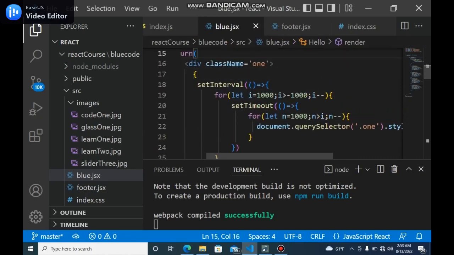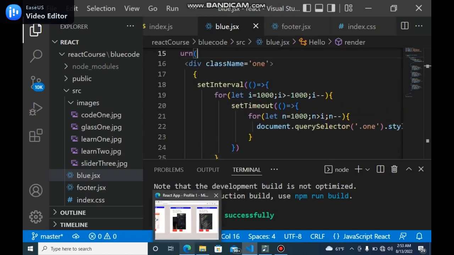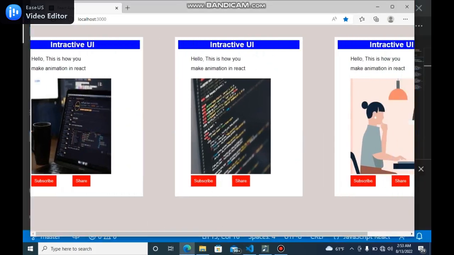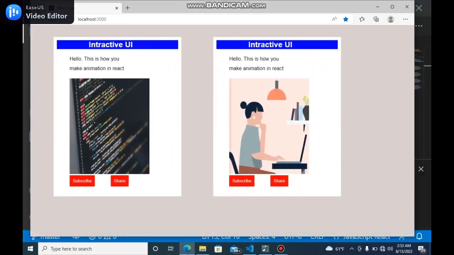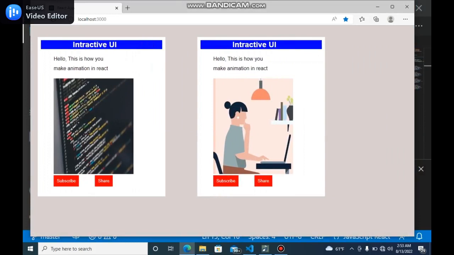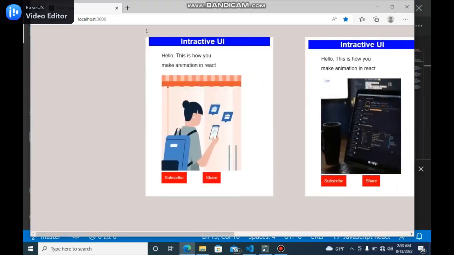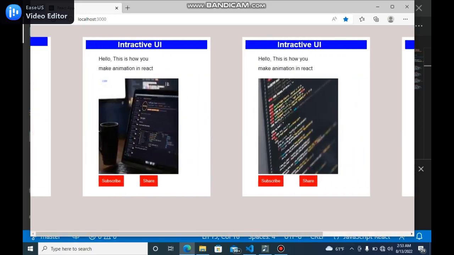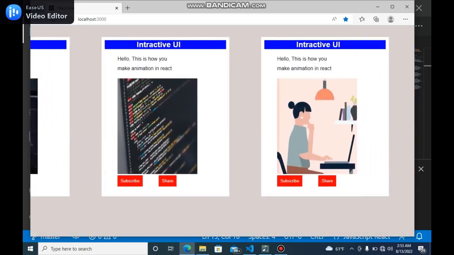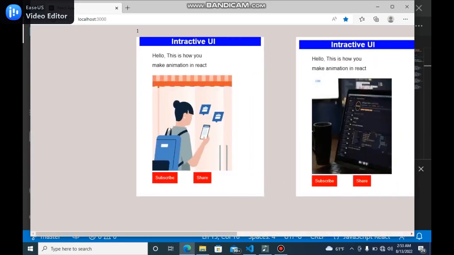Hopefully I didn't make a mistake, so let me check. Yeah, as you see, the view is being animated right now. Look how interesting the animation looks. Hopefully it makes sense right now.